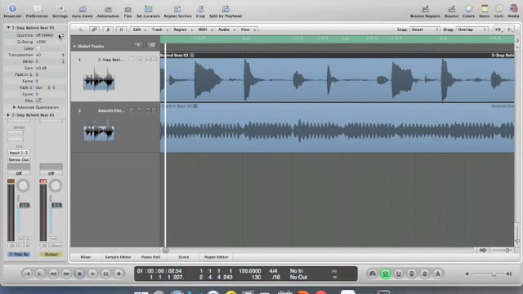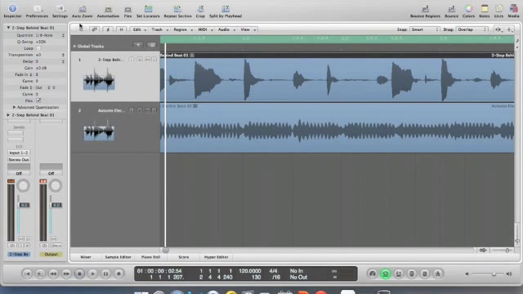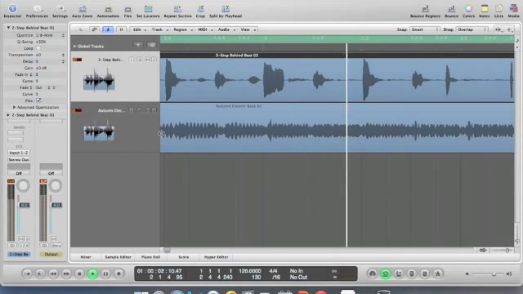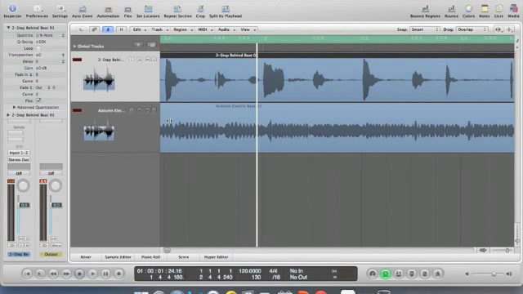Then what you want to do is you want to go to quantize, and we'll quantize to 1.8, and we'll see very little's happened, but a quantize feature is active, and we want to then play. So it's a bit better.